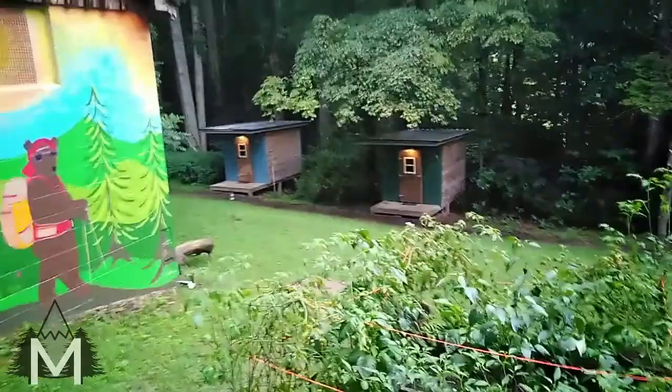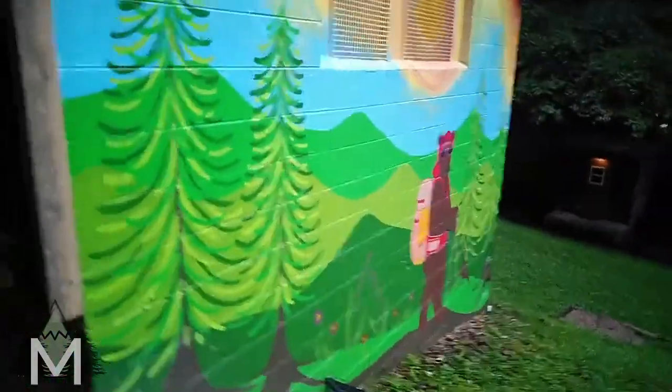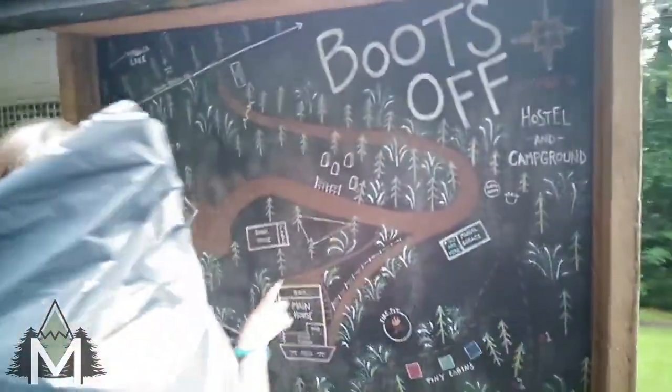All right, did he tell you about going off the trail? Yeah, we follow the driveway. Look at those cute little cabins. I can't remember, they might be $30 a night or something. It was $12 for a tent, and they have lots of awesome artwork everywhere on this site. It's really cool.